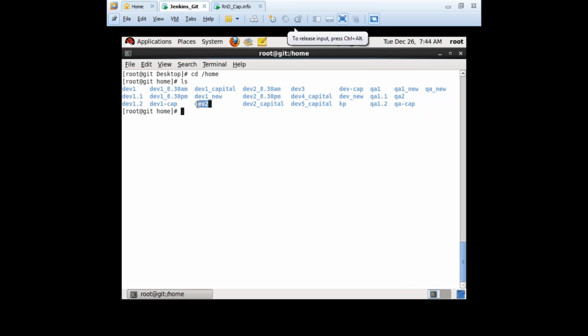See, these are user home directories. Remember, these are user home directories. We have just deleted the user, but we have not deleted the user home directories. Every user will have his home directory. Now I want to remove the user home directories as well. It is just a directory. So how do you delete a directory? How do you remove a directory? rm -rf dev1 as well as dev2.